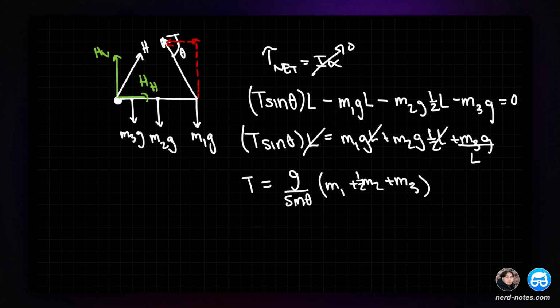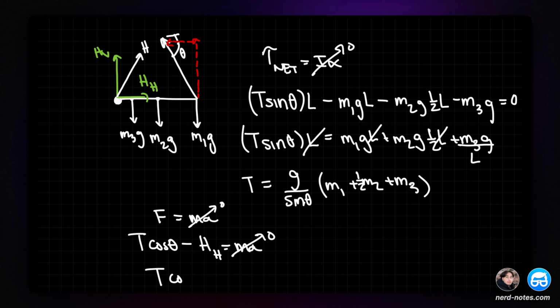Let's find the horizontal hinge component. And the way we can do that is simply by setting this component of tension, so the horizontal component of tension, that's going to be T cosine of theta, minus the horizontal hinge component, which points in the opposite direction, is equal to MA. So again, this is coming from F equals MA, right? Newton's second law. And once again, there's no acceleration. It's in equilibrium, so we can set that equal to 0. And so what we really are saying is that T cosine of theta is equal to HH.